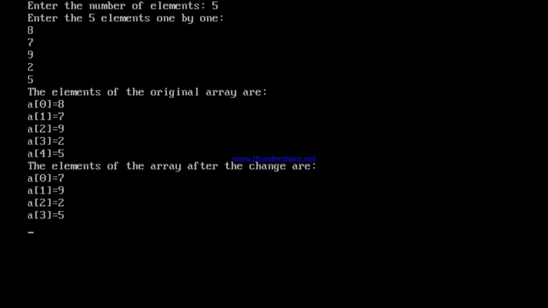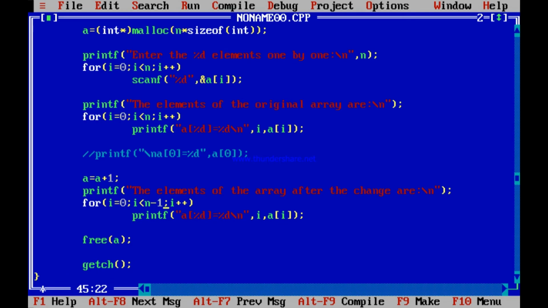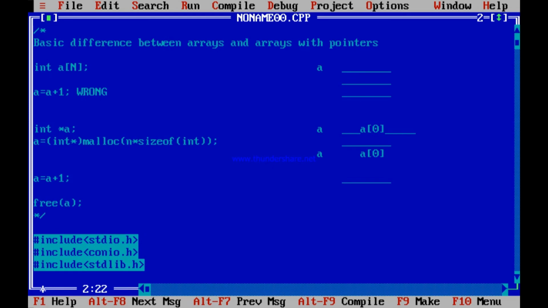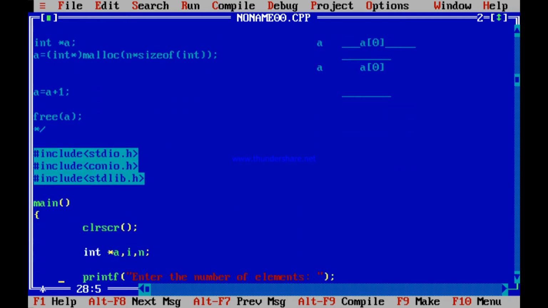This is very simple. So this is how you actually change the elements of the array or change the pointer position. But what was I telling you? This is possible when you declare the array with the help of a pointer, because here a is a pointer which you can change. When you write int a[n], then also a is a pointer, same thing, but this a gets declared as a constant pointer which you cannot change.